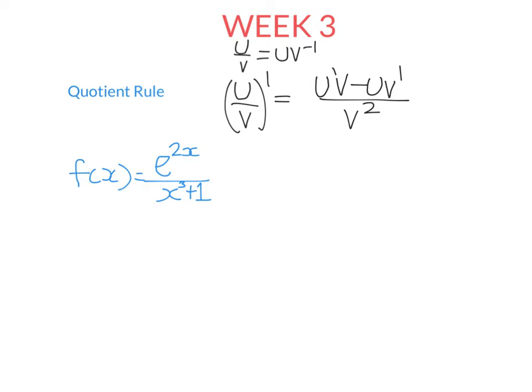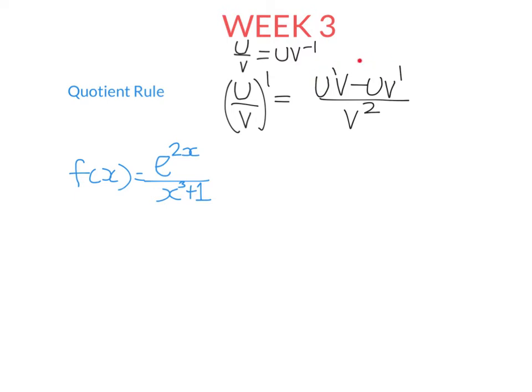So you use the quotient rule when you have one function divided by another. Quotient means divided. So here u and v are functions of x. So u over v can be written as u times v inverse, v to the power of minus 1. If I apply the product rule to this formula here, I get this formula here. So the derivative of u over v is u dash v minus uv dash over v squared.